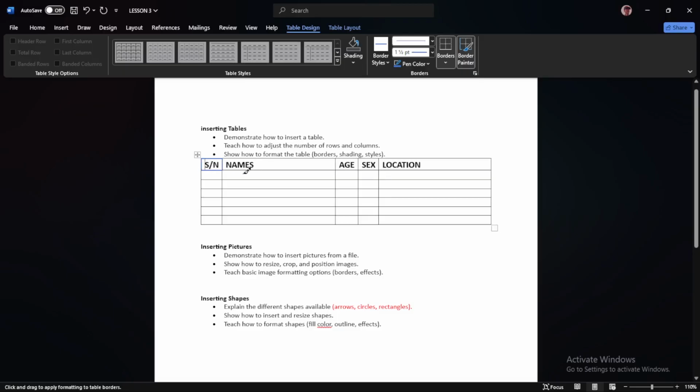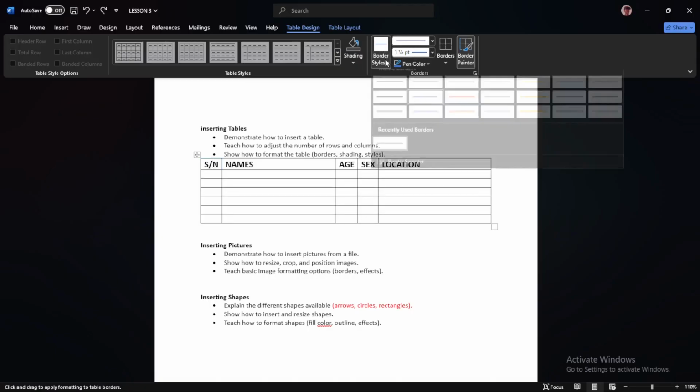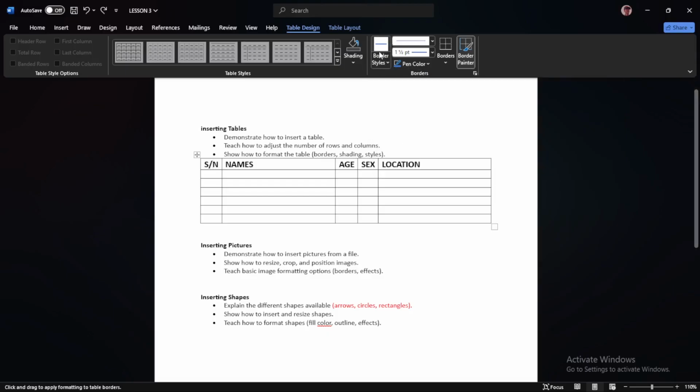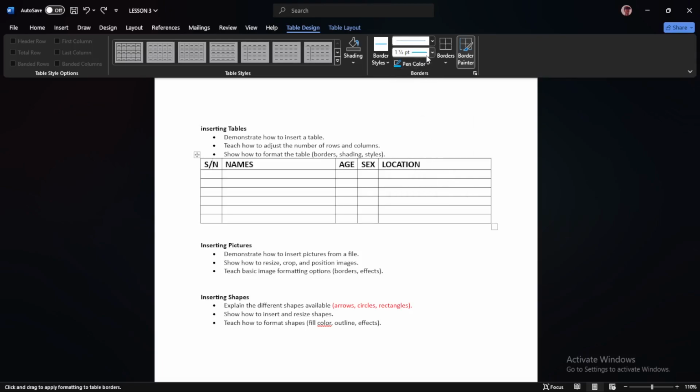You see, has it changed? Or else we click Ctrl+Z to undo what you have done. Then we come and we select again here the border. We select the color that we need, light blue, like that. And then we select the width or the weight of our border.